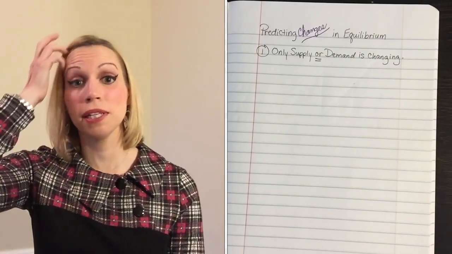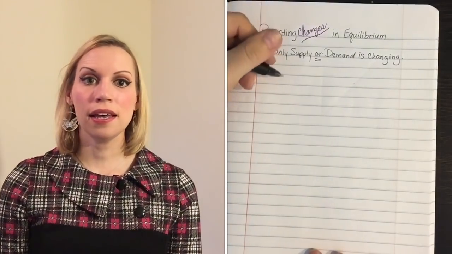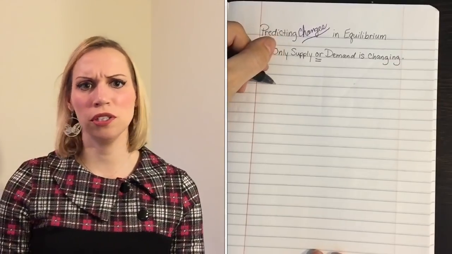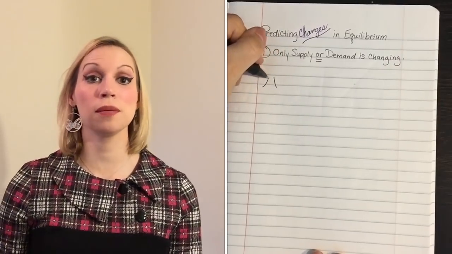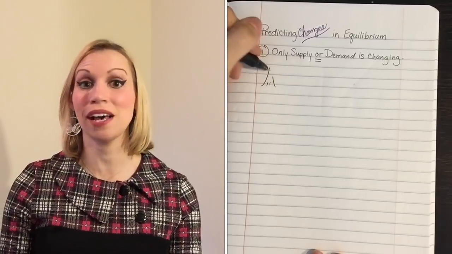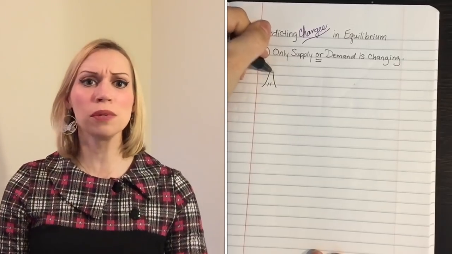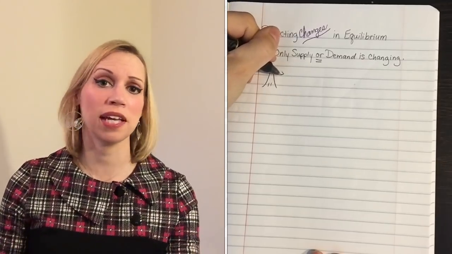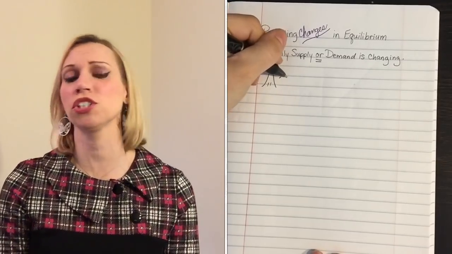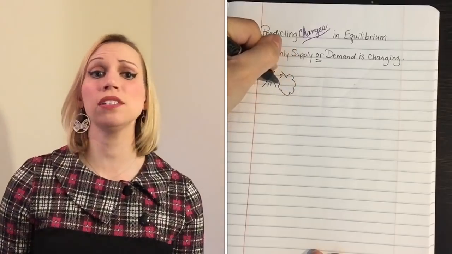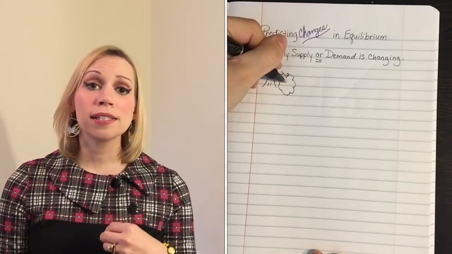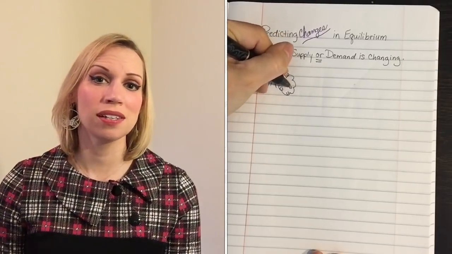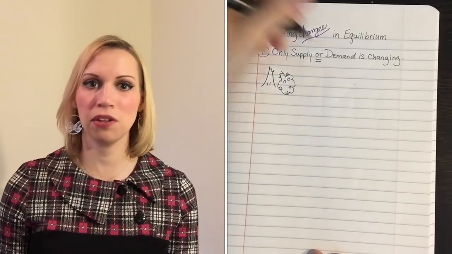Suppose we're talking about something like oranges. Say that a lot of oranges are grown in Georgia and Florida. So suppose that there was a big hurricane that came through the southeastern United States and really demolished a whole bunch of these orange tree plants. So just whole fields of orange trees were demolished. So we have a situation here where the supply has decreased, but the demand hasn't really been affected.